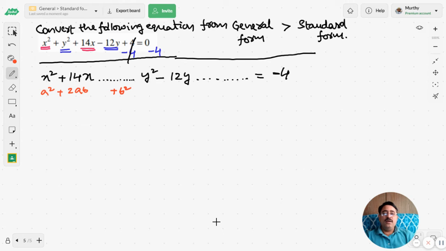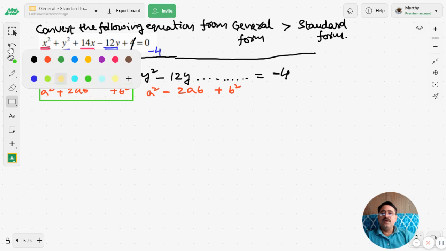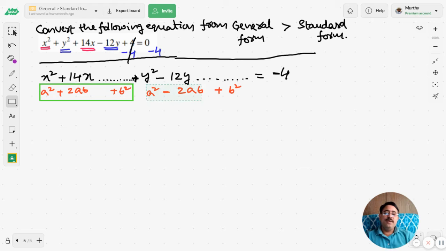Okay? And my bad here, I forgot to put the positive sign here. No sign, it is positive, I square. Then the second part is also, we have to think in terms of a square. I see that negative sign here, therefore minus 2ab plus b square. So first of all, I identified the formulas that I have to use: a square plus 2ab plus b square, and the second one is a square minus 2ab plus b square. These are the formulas.